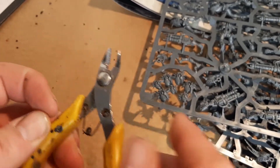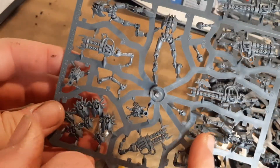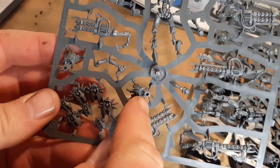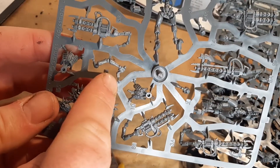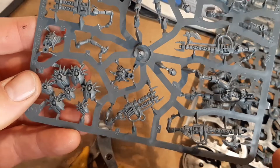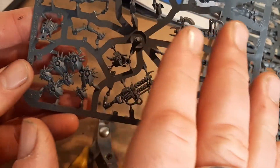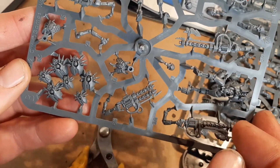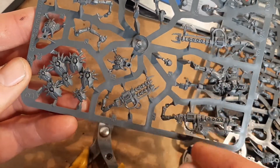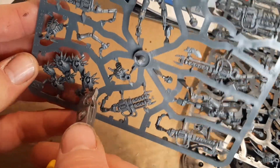Best way of doing this with any sprue: when we look at any new build, if you have a look at it, we can see the bodies, these are the chest pieces, there's the arm, that's fused into the gun, there's the gun arms, and there's heads scattered across the whole sprue. So have a little look at it, have a mental dry fit in your head - that goes here, that goes there, that's the left arm, that's the right arm. But with this kit, because I've done it before, I know exactly what I'm doing. I'm going to start with the scarab swarms.